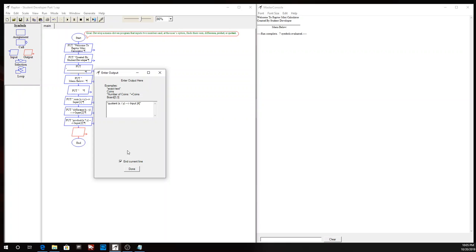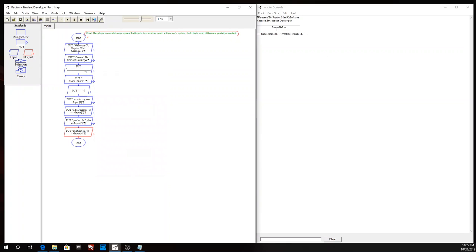Close quotation. So let's see what this prints out to our console, our master console. Let's make it happen.